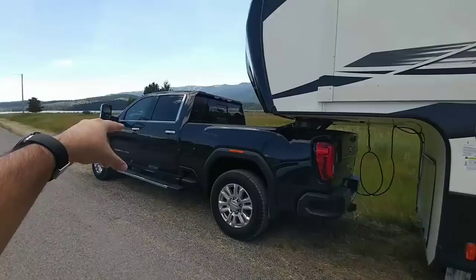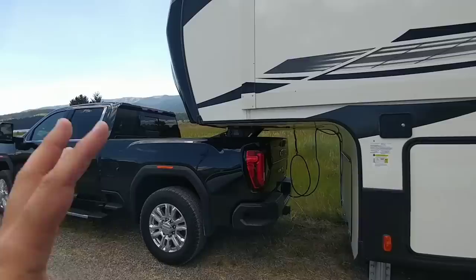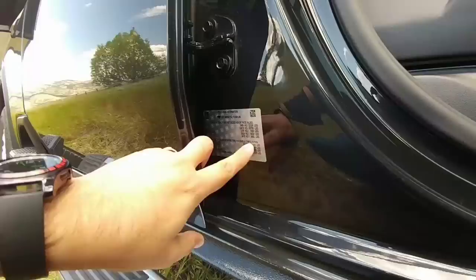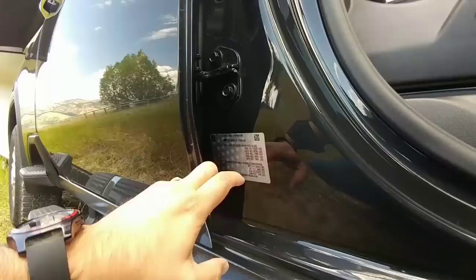Before we take it out, we're going to take a look at the sticker inside the door jamb of this truck to see what the payload capacity is, simply because when you look at the overall amount of hitch weight that's going to be resting on the pin, you're probably going to be in that 3,000 pound range — maybe a little bit more when fully loaded, but when it's empty, probably between about 2,500 and 3,000 pounds. They've moved the trailering sticker to this side of the truck and this says it has a gross combined weight rating of 29,700 pounds, a gross vehicle weight rating of 12,100 pounds, and a cargo capacity of 3,682 pounds.